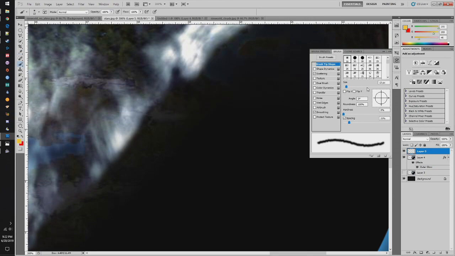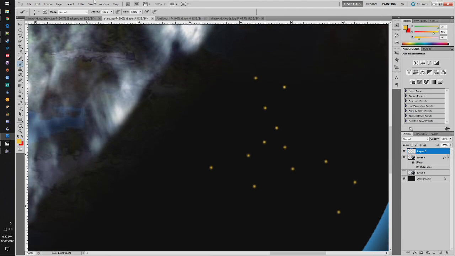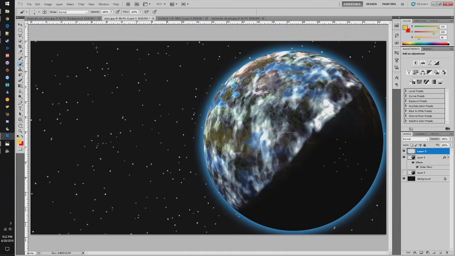Okay, and we also want something really tiny, right? 13 pixels is way too big. Let's go 5. 5 could work. And again, this is the kind of dimpling I was mentioning before. Kind of neat effect, I think. Kind of shows that there's civilization here, but only just. Because that's not nearly as much night lights as there would be otherwise.